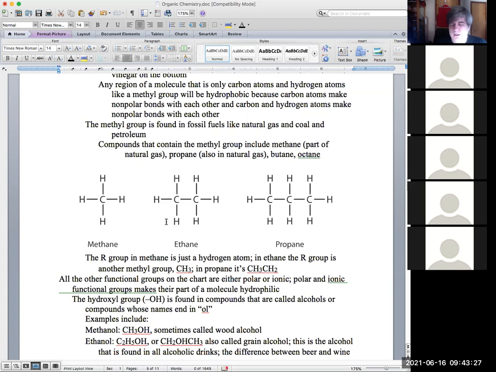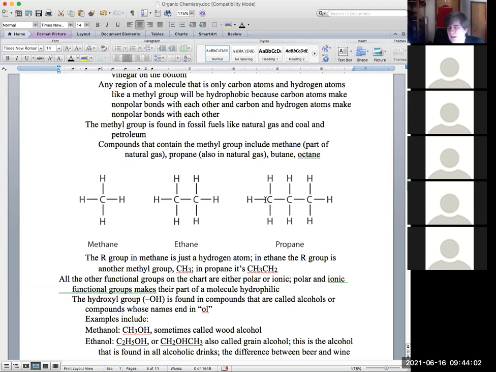So another example of something with the methyl group is ethane. Notice if we look at ethane, if we think again about this CH3, a carbon with 3 hydrogens on the left, here's our methyl group. What's the R group? Another methyl group. In the methyl group, a carbon has 3 bonds to hydrogen, but carbon needs 4. So if we have 2 methyl groups, we can put them together by making a bond between their carbon atoms so that each of their carbons gets a 4th bond.